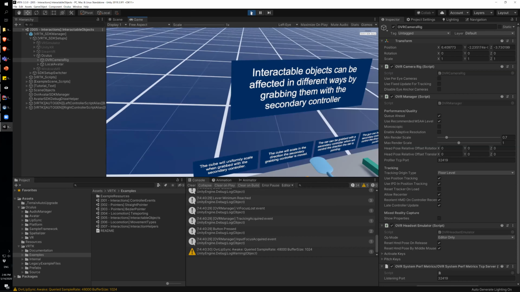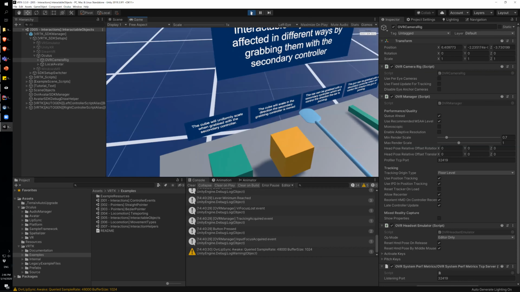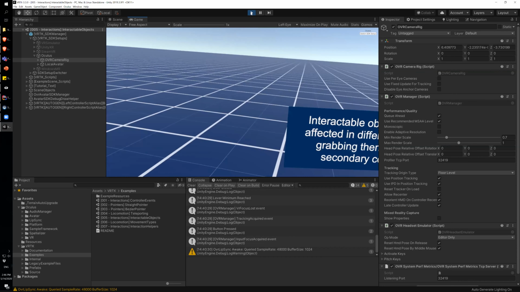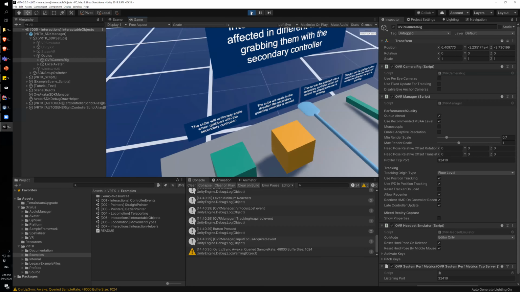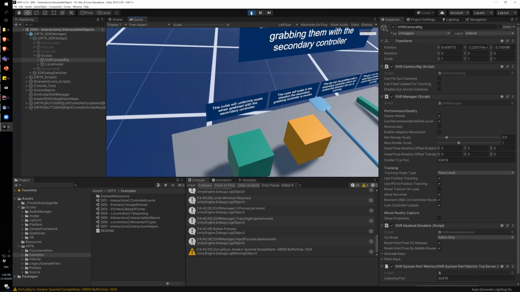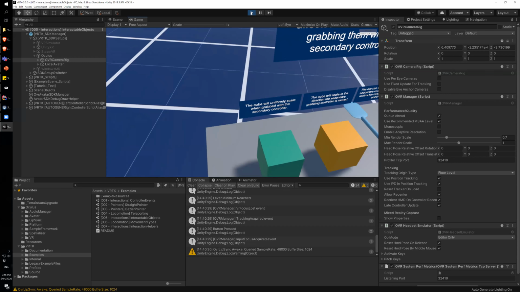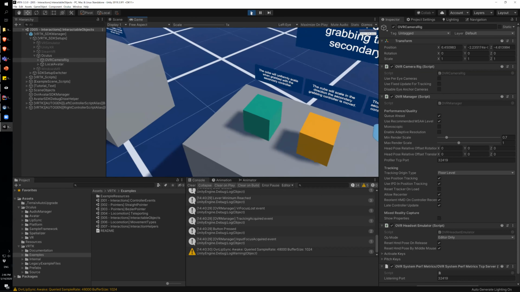And there's lots of little subtle details like this when it comes to interacting with objects in VR. And if you can take advantage of the fact that everyone knows how things behave in the real world and make it that way inside the simulation, it'll feel very intuitive and natural.